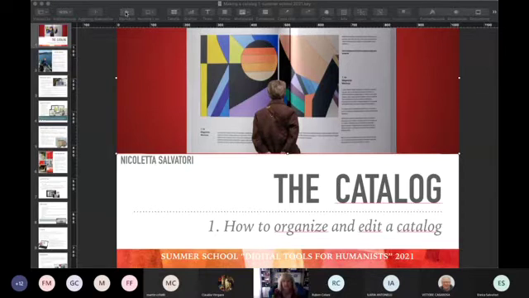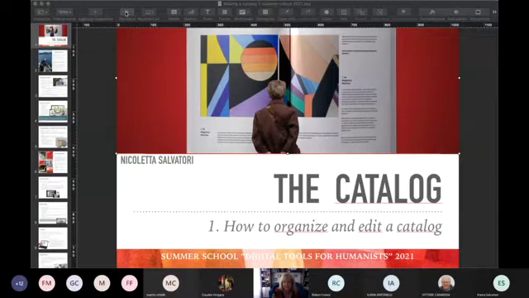When you realize an e-catalog in a different format, EPUB 3 format, ebook format, you realize a completely different object. So this is one of the first choices that you have. You want something that could be printed, or you want something that is only digital.